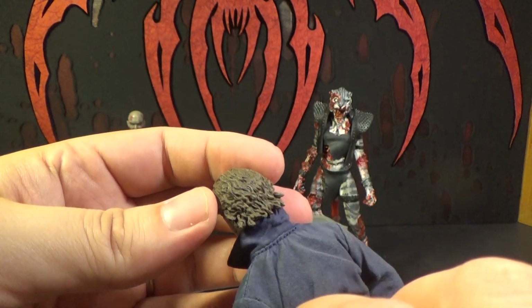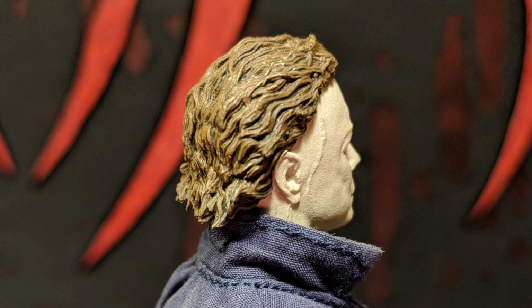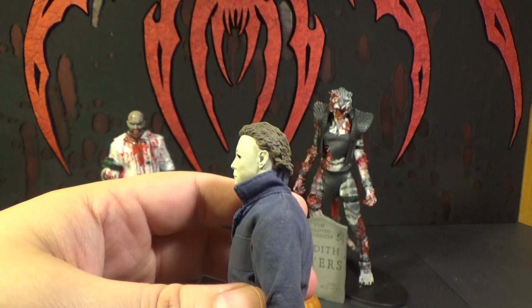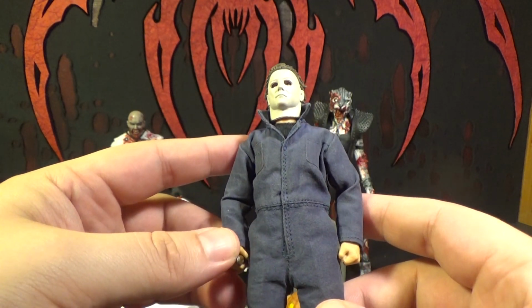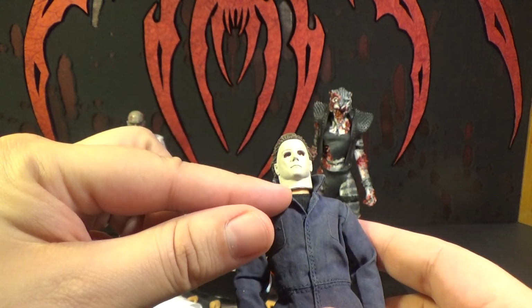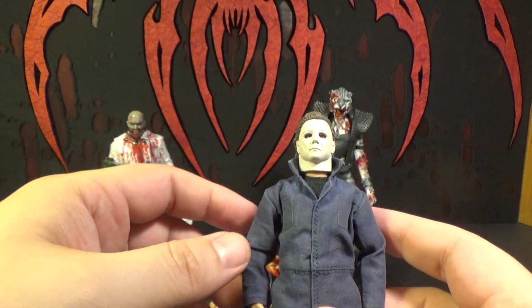They did a real nice job on the hair, too. It's pulled, like, coned back, kind of like how he wore it in the first movie. I'm talking like it's his actual hair. It's the mask hair, but you know what I mean. It looks so good. It's like wearing a wig, sort of. You can still style it. You can still see his skin underneath the mask down there, and the black shirt underneath.